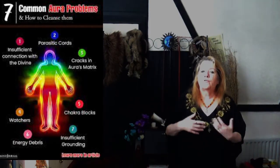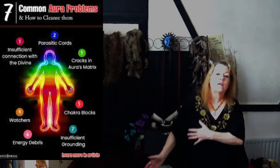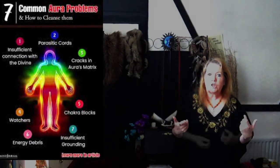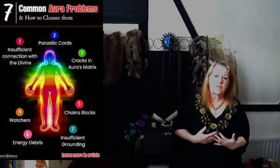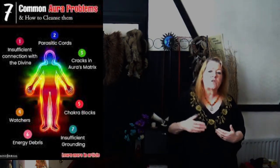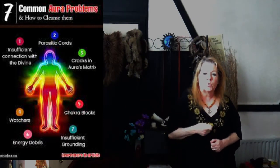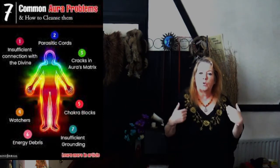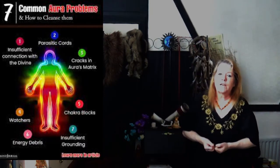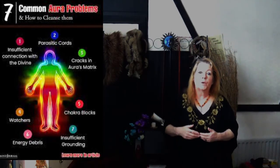Eventually, after food and some drink, you would be told to go home and rest, because it's like having an operation. Because our aura is part of us, it will affect you if these things are done. So it's not to be taken lightly, but it is very beneficial if you want to get to the root of what's going on in your life. I want to show you how to do it, because it could help you guys.